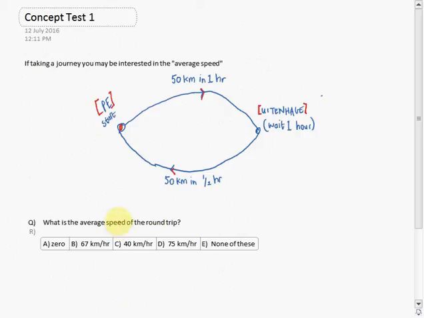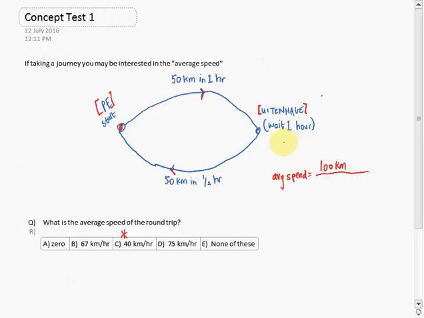So I urge you guys to pause it, try and calculate it, and then once you're done you can just click play again. Okay, I'm assuming you guys have given it a go. The answer that you should have gotten is 40, and we'll look at why that may be the case. If you're looking at average speed, which we denoted as the total distance covered, well, I can't argue with the fact that I traveled 50 kilometers to get there and 50 kilometers to get back, so that gives me a total of 100 kilometers.